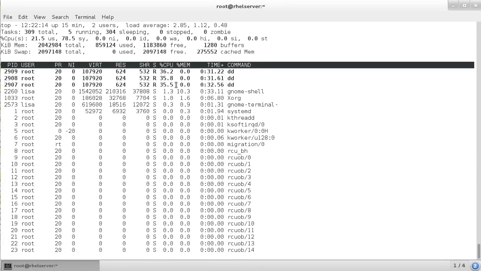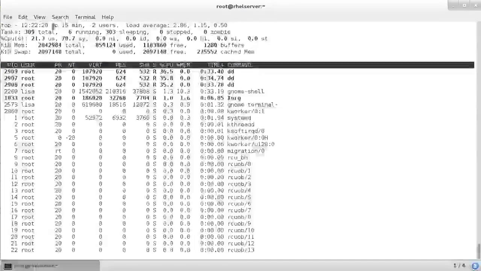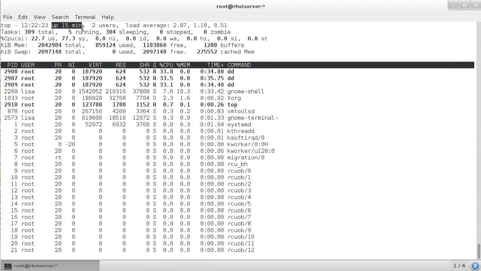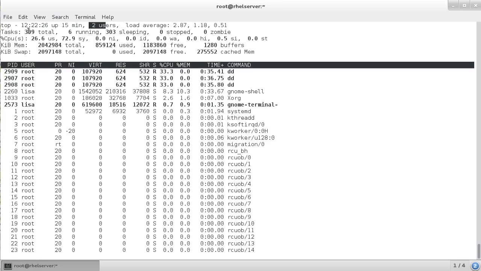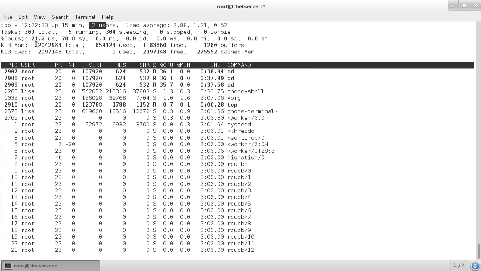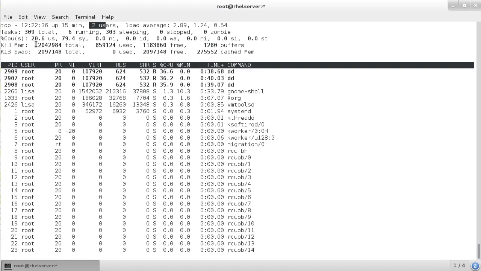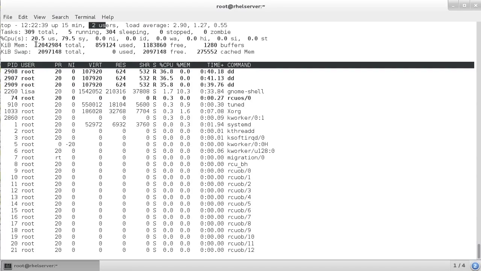There's some more information that you can get from top, like the uptime, which is just 15 minutes right now, and we have 2 users that are logged in, and we can see the total amount of tasks, and we can see the memory usage as well. Now, in order to say something that makes sense about memory usage, I would need to go very deep, but let me just give you a small impression of what we're talking about.